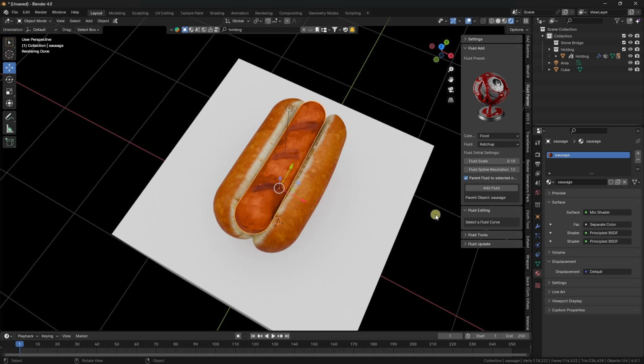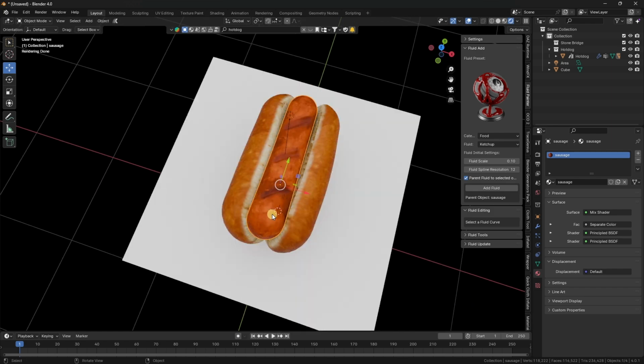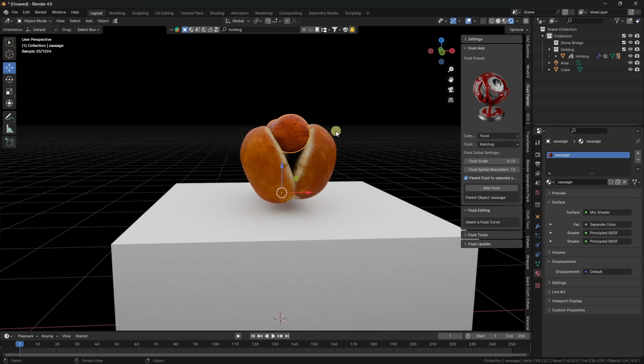So what's gonna happen is I'm gonna click add fluid, and I'll have a little pen icon which will make me able to draw on my scene. If I draw and it's not attached to my sausage, it's going to be floating in the air here. It's going to be down here because there's no information on the height, so on the z-axis, where it should come.